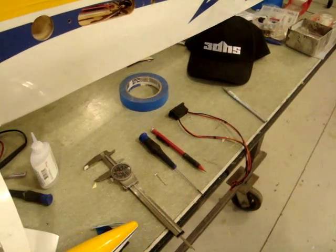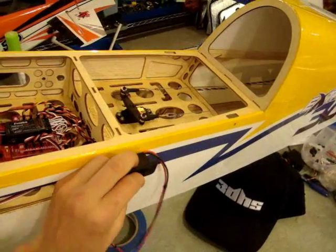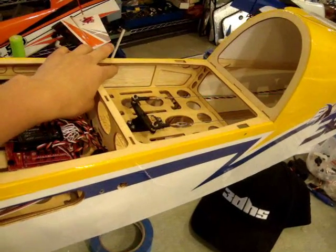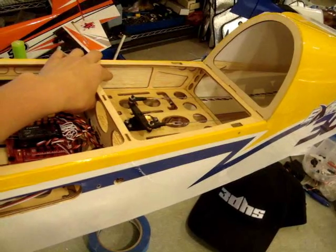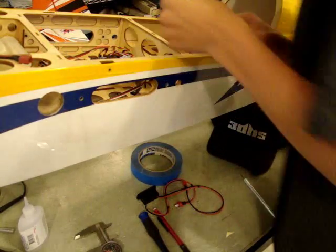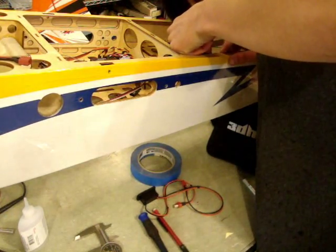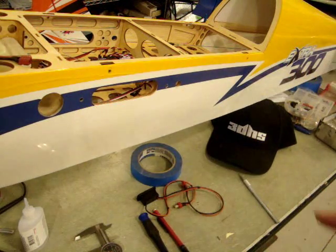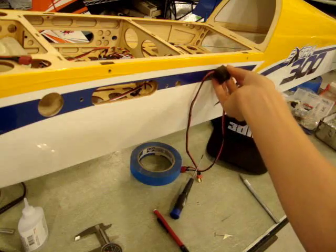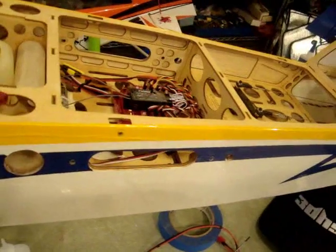So the first thing you've got to do is decide where on the plane you want to mount your switch. I've decided to stick it right here, and you can see where I'm mounting it. There's a little ledge before there's the nice balsa wood sheet, which I'm going to be mounting it to. Take my T-pin, and where I see the balsa wood ledge ends, I'm going to poke through 2 holes. These 2 holes are going to tell me how far down I have to mount the switch. You probably won't have to do that for your installation, but it'll be needed when I install mine.